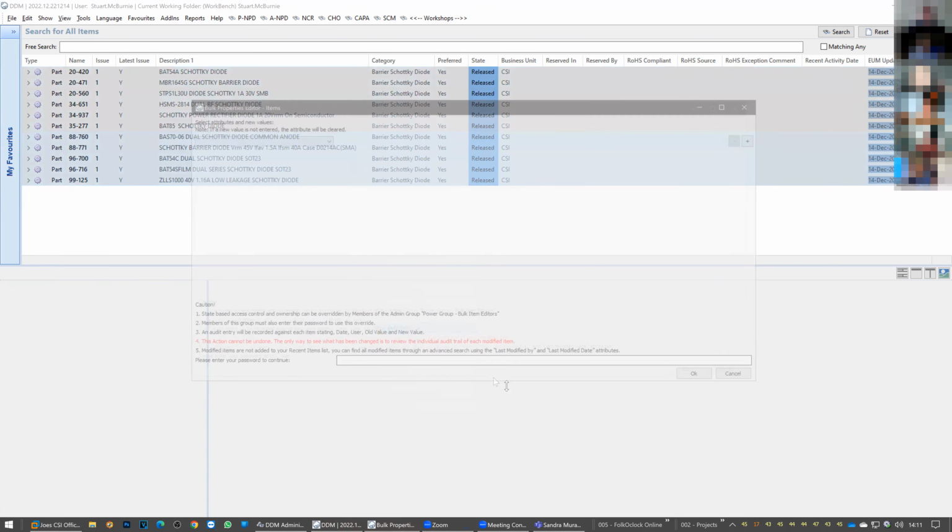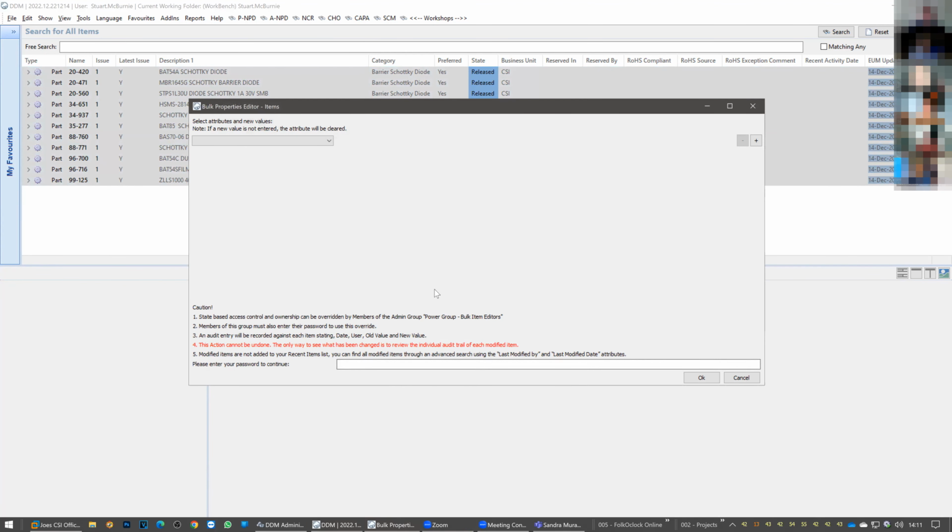Now, if I go to the bulk edit tool, I get this screen appear. We've deliberately done this in this way so that it's a very linear process, rather than having a screen appear with all of the attributes, which we think it would be too easy to make a mistake. And this is something, you know, powerful tools are dangerous tools.